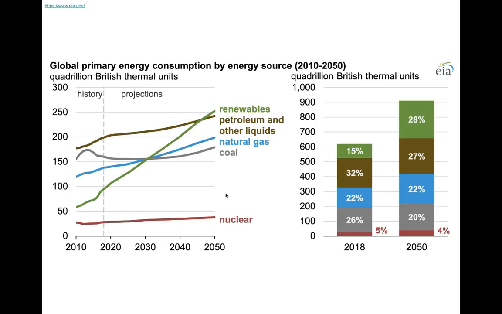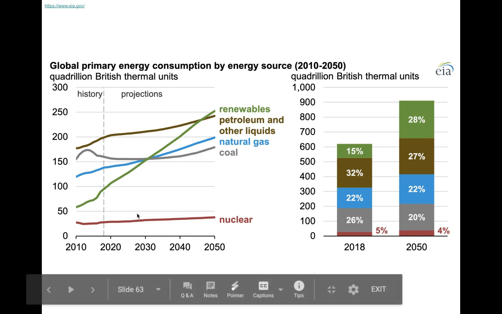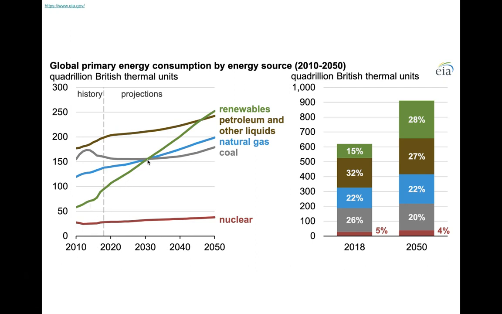And this is, I think, the final slide here. You can just see that renewables, the graph here for renewables, a projection through 2020 into 2050, renewables are going to take a larger and larger share of the total portfolio. And of course, you can see in this particular one, renewable petroleum and other liquids are still increasing, and certainly the idea is that those have to diminish or drop.